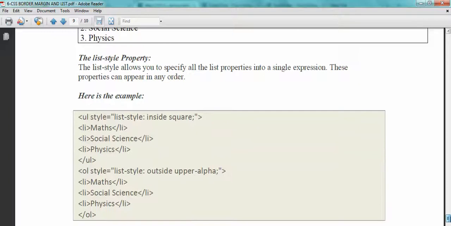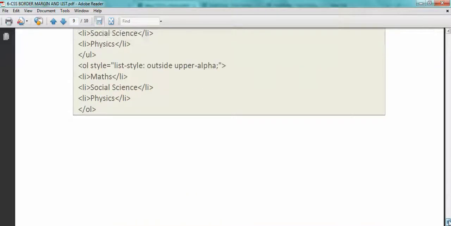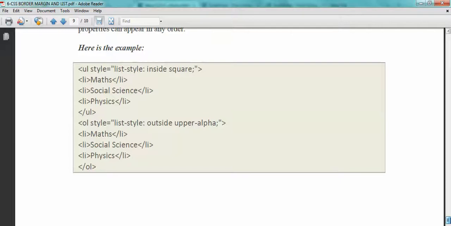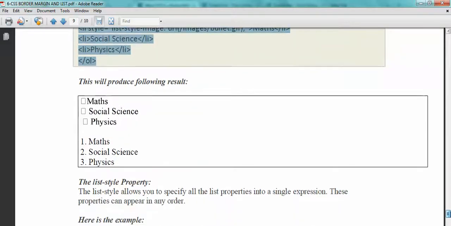So the last one is the list-style property, and the list-style property allows you to specify all the list properties in a single expression. This property can appear in any order. That's the list-style property.